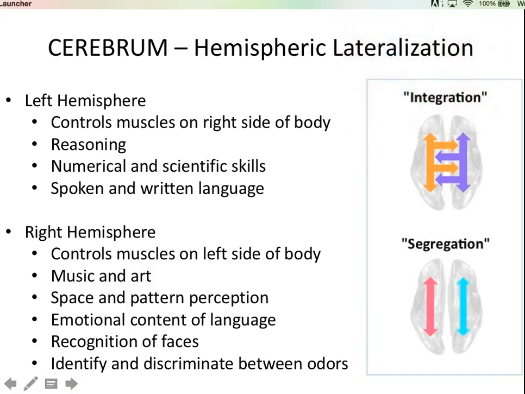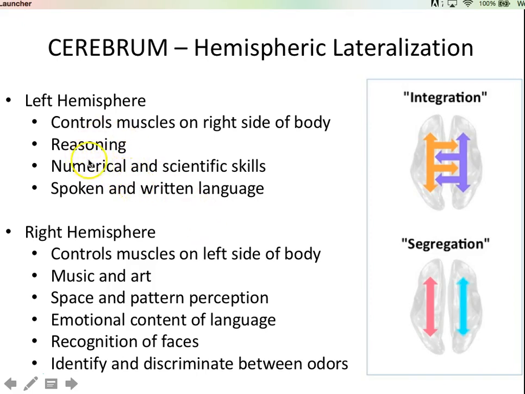The longitudinal fissure splits our cerebral hemisphere into left and right halves. Hemispheric lateralization does exist to some degree, but it's not as great as once thought — there's quite a bit of integration going on between the two hemispheres. The left hemisphere controls muscles on the right side of the body. Spoken and written language centers — Wernicke's and Broca's areas — are larger on the left side. Different brain nuclei are bigger on one side than the other, and logic and math problems tend to light up the left side a bit more.